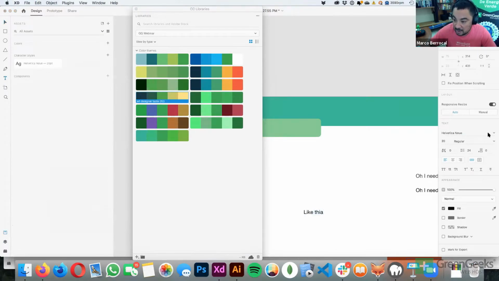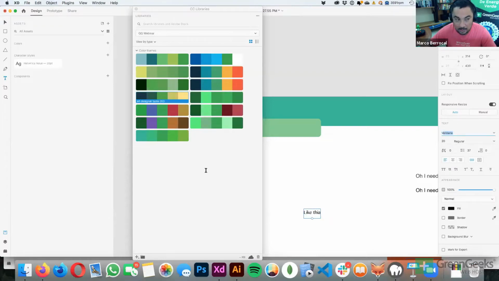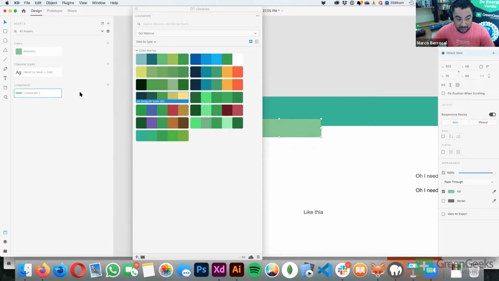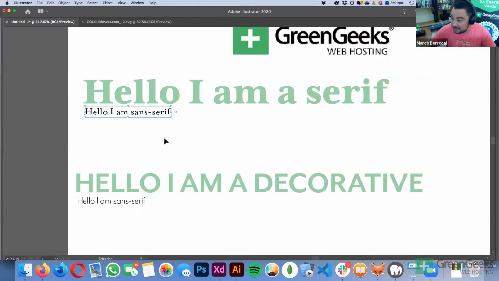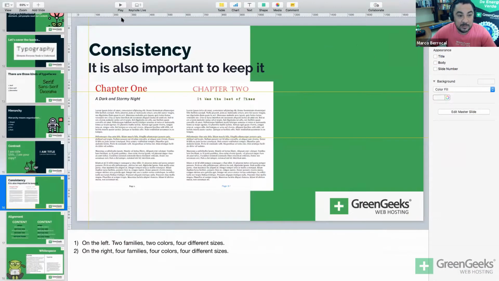So this is in Helvetica, but let me change it to this. So let's say I have it like this, and I want to change it to Helvetica. I just click like that, and it changes to Helvetica, just like that. It's the same with colors. You can go over here and save it, and you have your color over here, or you can have your button saved like that. I'm going into XD a lot, but the thing is, be consistent about it. Try to be as consistent as possible.